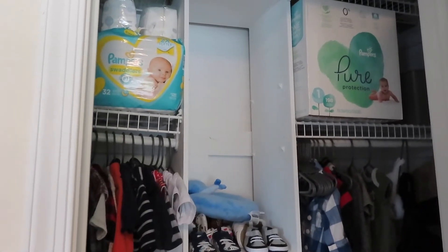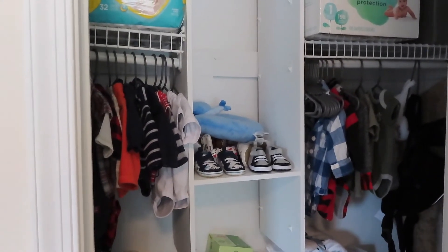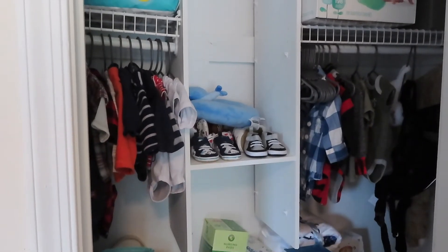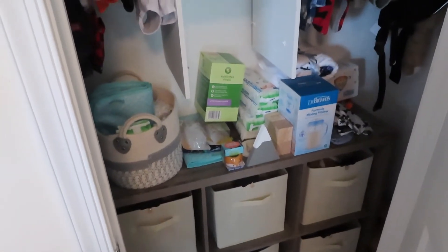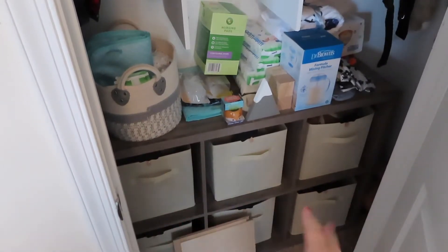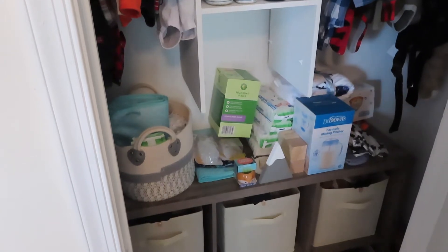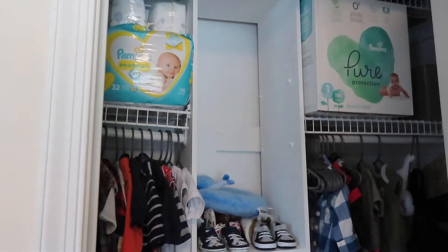We do want to add little shelves right here. For some reason the house that we're renting has the pieces for the shelves but they never put them up — they literally only put this one up. So we are going to go to Home Depot and get some wood so we can have a little bit more dividers. We have two nice big spots to hang clothes and the bottom is completely empty. I bought this little organizer off Amazon and that has saved my life — I definitely recommend doing something like that if your closet doesn't have a lot of organization at the bottom, because that's literally just wasted space.